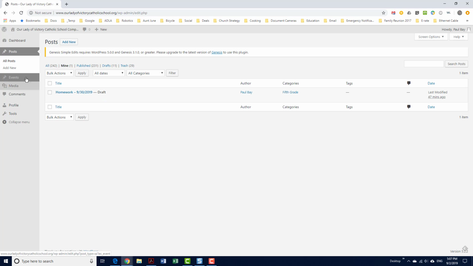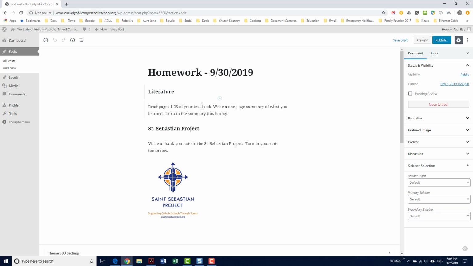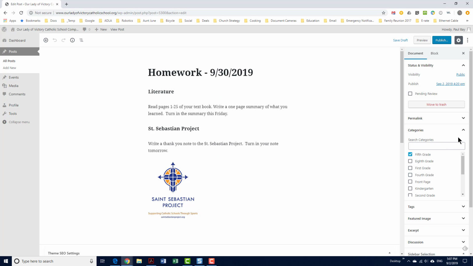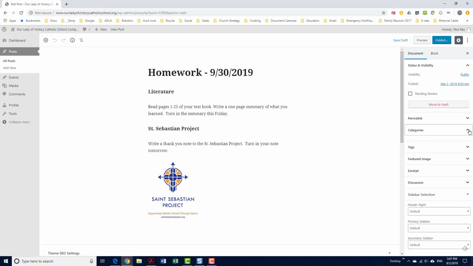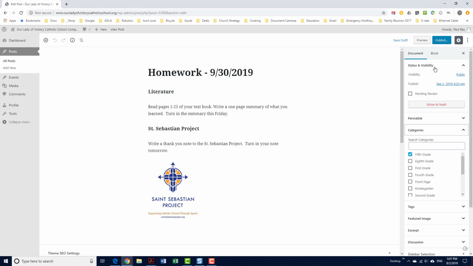You can just go back to the list of posts, go back into edit, work on it some more, make sure you have the right category, and then click publish to publish it.